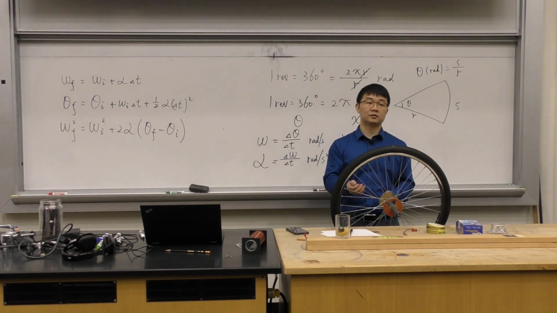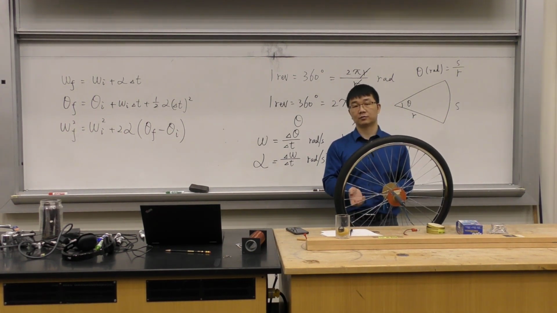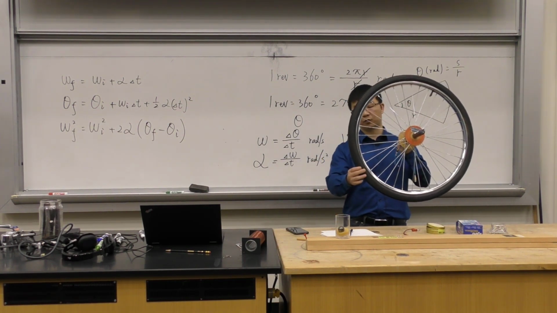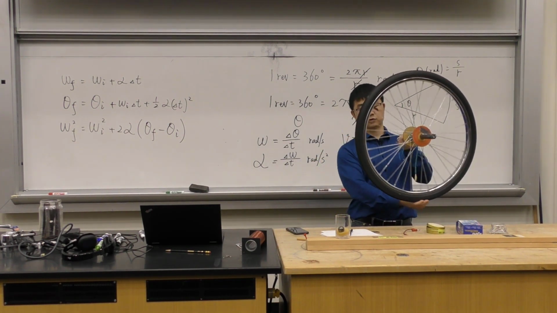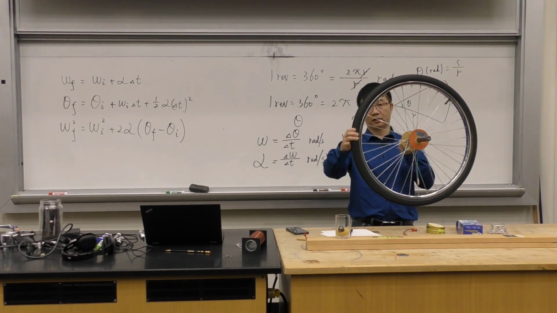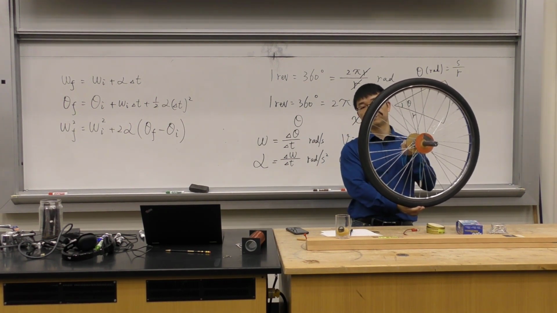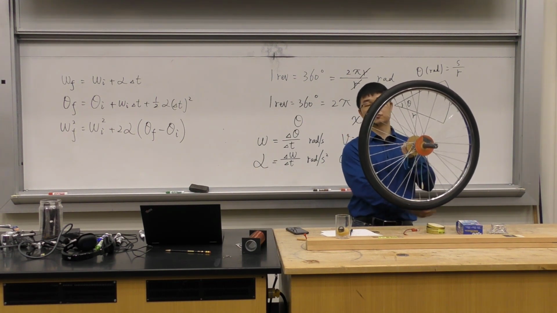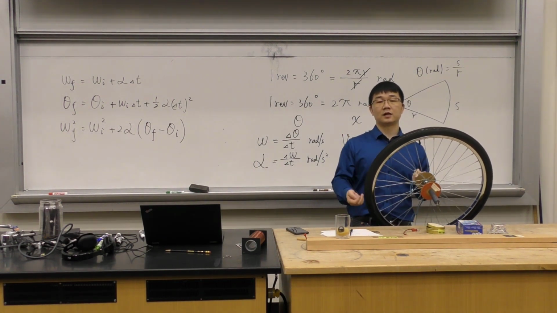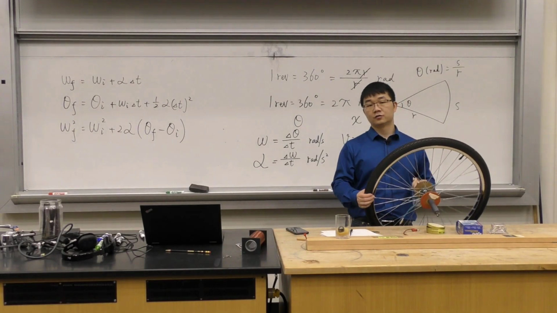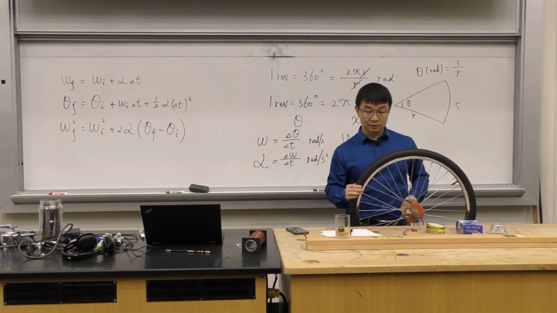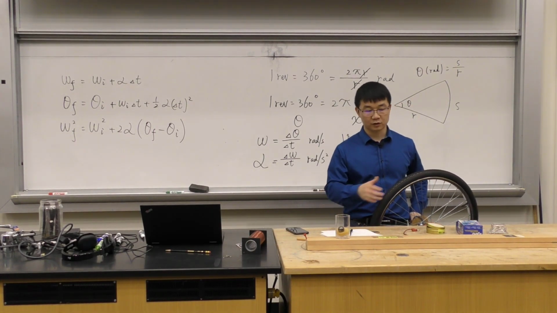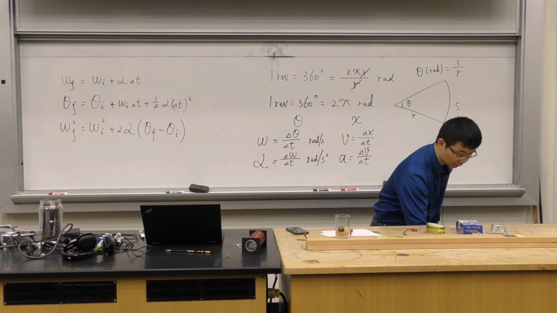You can still say a point is traveling like 20 centimeters, but you just need to specify the point. But okay, if you specify the point, say this point is going to travel like 30 centimeters in a certain amount of time, but it's also rotating an angle, right? From this location to that location, it has rotated 90 degrees. It's the same point traveling and rotating, so the angle and the distance must be connected. So everything angular must be connected to the linear quantities we defined before, right?